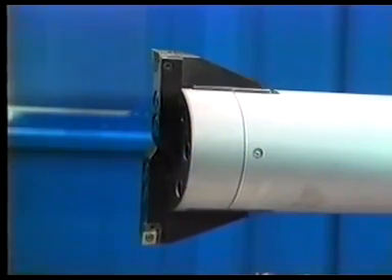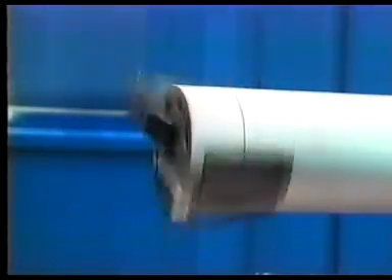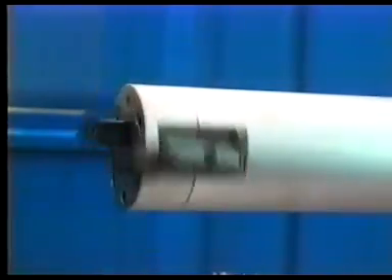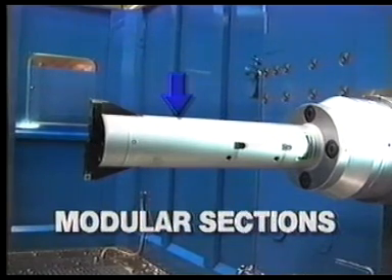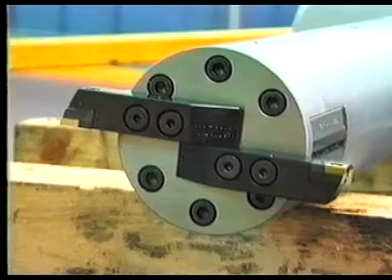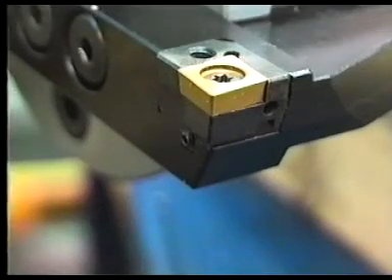The ZX boring and contouring tools feature the maximum cutting strokes possible and come in single and twin slide versions. The twin slide tools ensure balanced cutting action throughout the entire diameter range of the head, enabling you to run at maximum feeds, speeds, and depths of cut for the highest productivity available, even when machining interrupted cuts. The unique design of the modular sections allows tools to be easily lengthened or shortened for components having the same diameter range. In many cases, the diameter range of the tools is expandable by simply installing different insert cartridges or tool slides, and a variety of cartridges are available which use industry standard inserts.